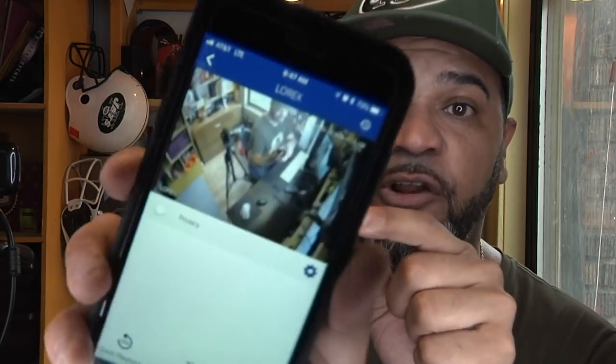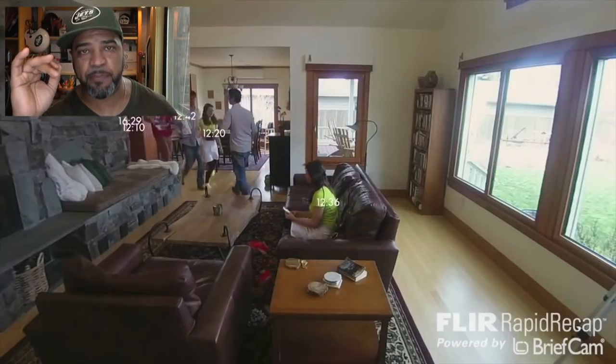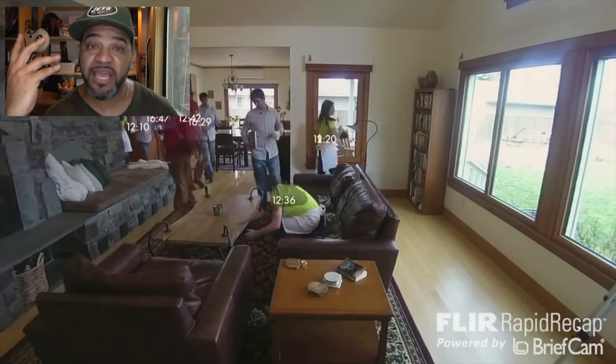So if you want to see what just happened 30 seconds ago, you press this little time button here. You press that little time button, and it plays the video that I just recorded right now on my phone. I could go in and look at it, and you could either look at 30 seconds or the whole day. They also give you something called a rapid recap. Basically, they show you the whole day in an entire minute.